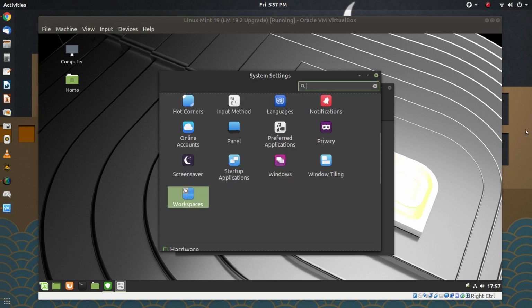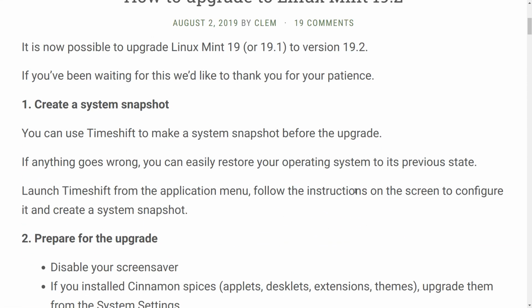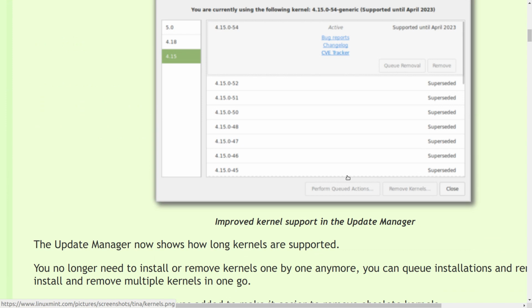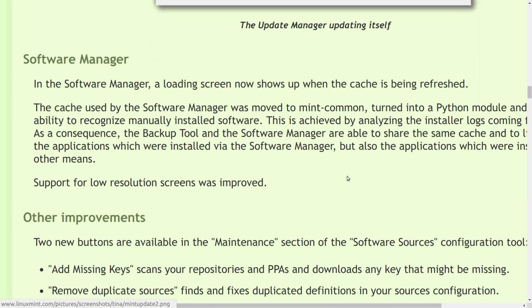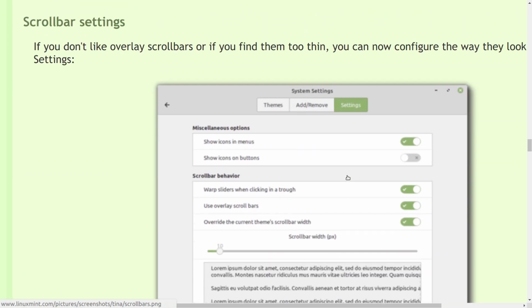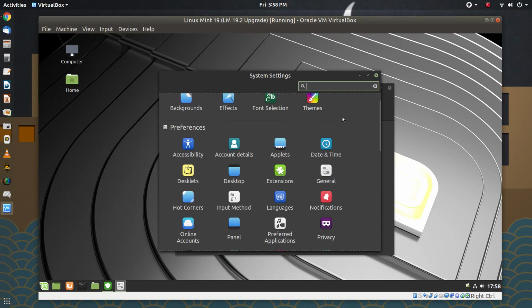Well, why don't we just look up here and see what we can see? All right, let's see what we got. How to upgrade, that's not the one that we want. We want this one. These are always fun to do. Okay, that's the settings. We're not going to look at that. We already talked about that. What I want to know is where I'm at to find this. It says System Settings. It's in Themes, obviously. Okay, I didn't note that before, so let's go to Themes.